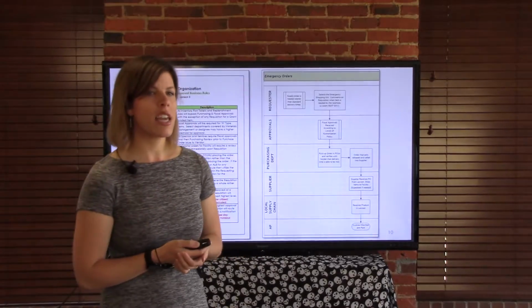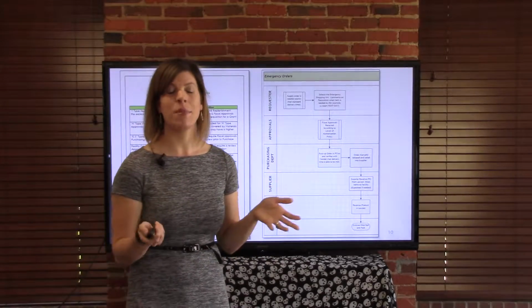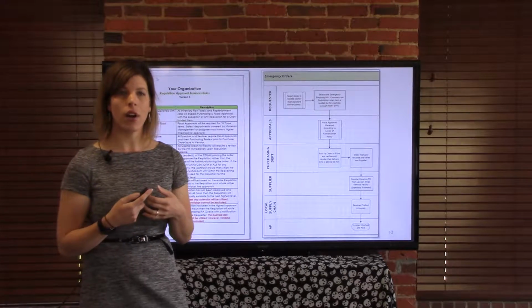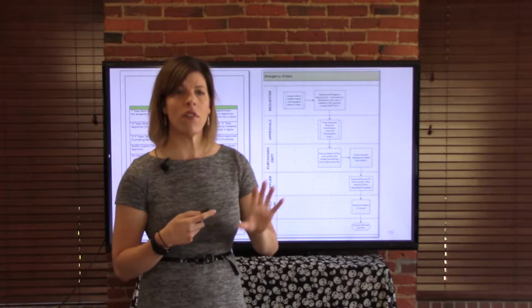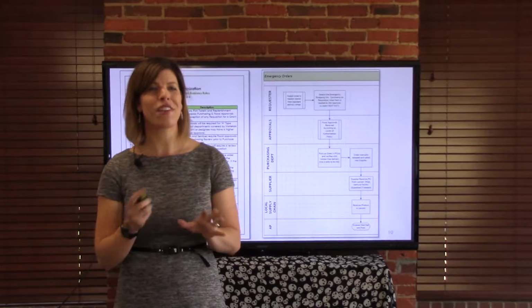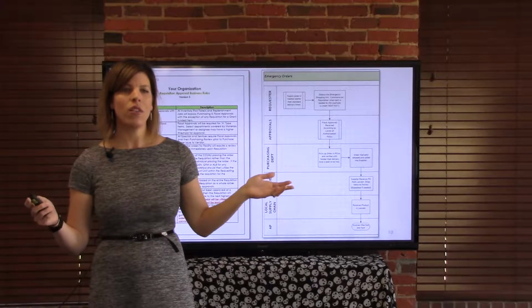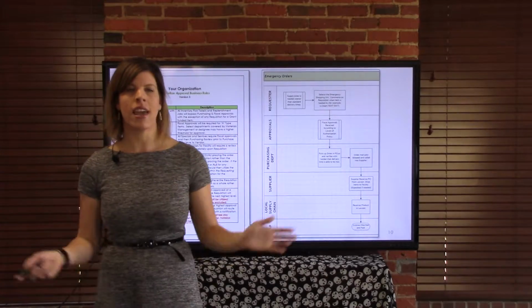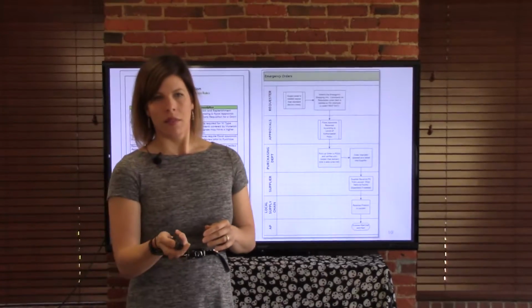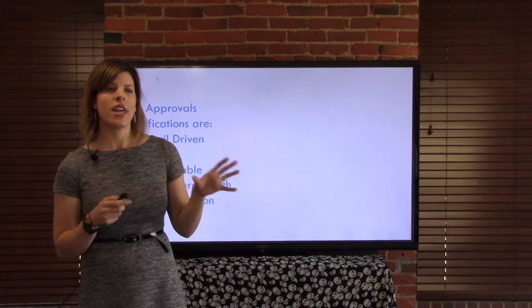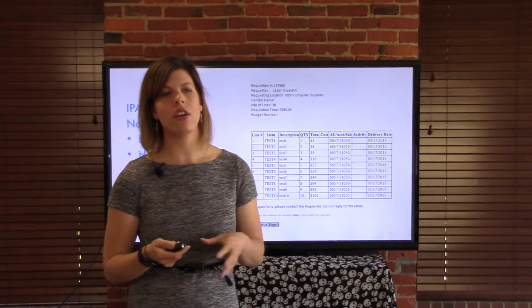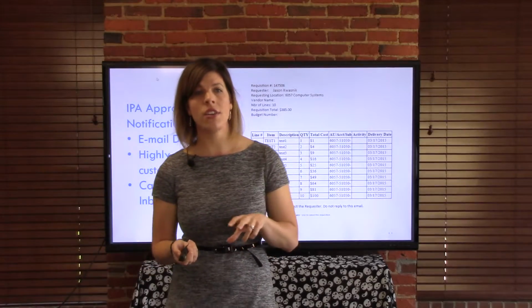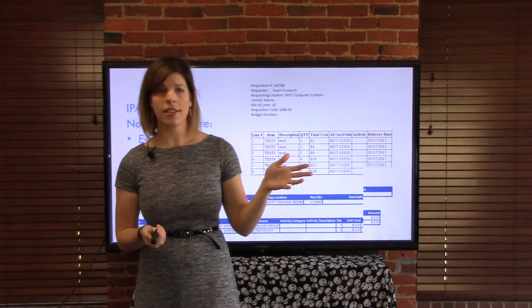And then here are some examples of documentation that would be created as part of your requirements gathering and build. So just making sure you flow everything out, try to think of everything, and involve everyone from the procure to pay process. Get everyone's input. And then using IPA, you can have these customized emails to assist with the approval process. And this also can integrate with your in-basket approvals.